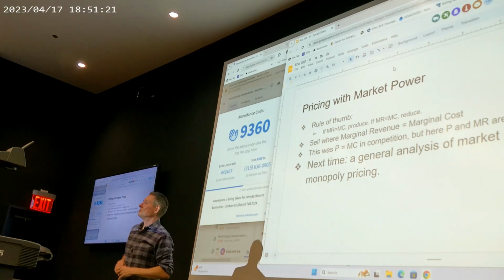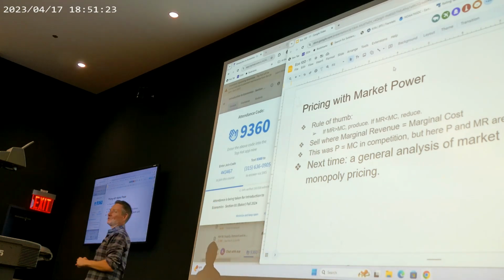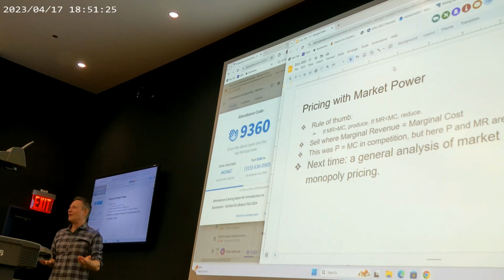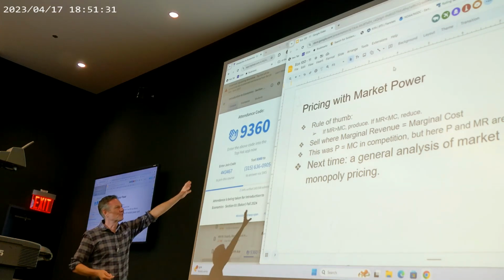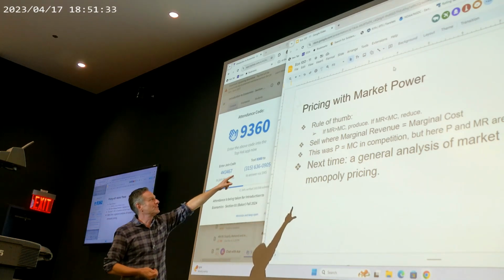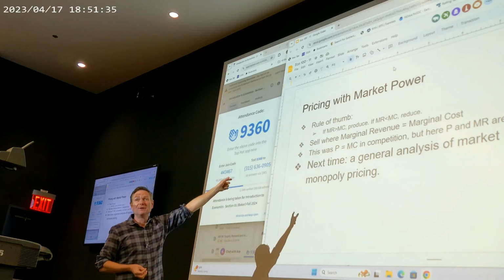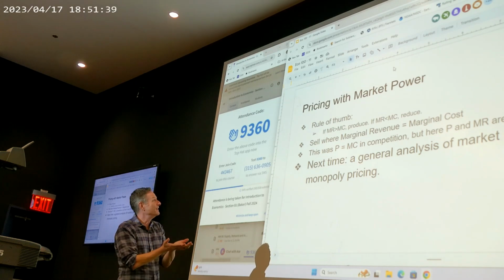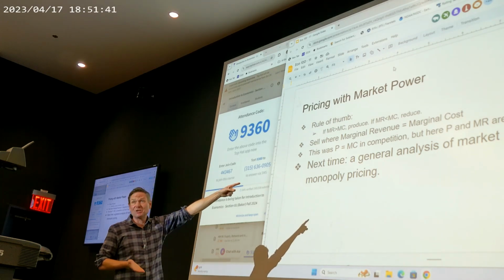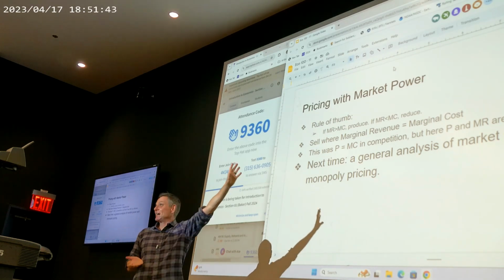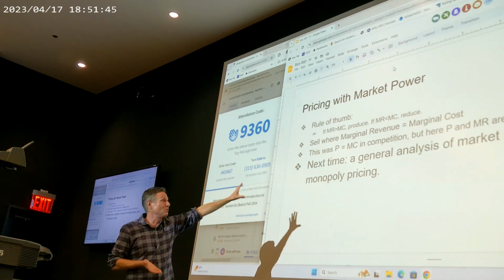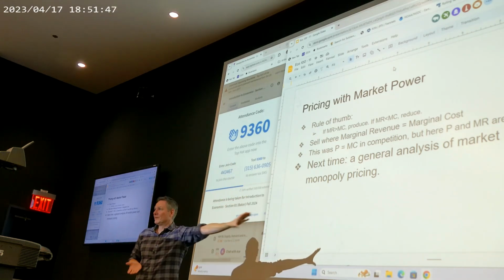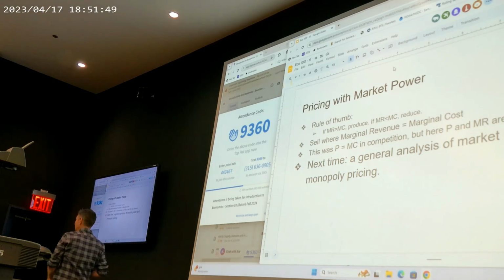But if you're an individual producer trying to sell something, there's another aspect of it here. How do you want to set your price? And there is an interesting rule of thumb, which I'll mention as well. Suffice it to say, we can follow this marginal revenue rule, try to get marginal revenue and marginal costs about as close as possible. In competition, price and marginal revenue were exactly the same. Now they are no longer the same, and we're going to have to think about that a little bit more.